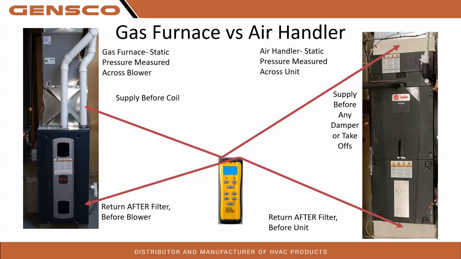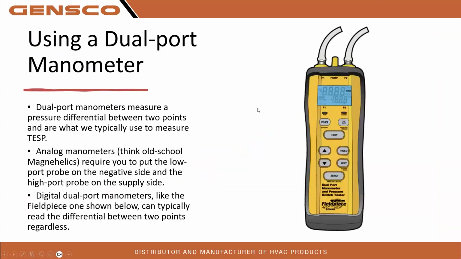You can use a dual port manometer, such as this. I personally have one. I have a habit of only using one port at a time, simply because I want to make sure I'm getting accurate information, and I test the supply, then I test on the return, test on the supply again. I only zero it once, and that's before I take any of my readings.